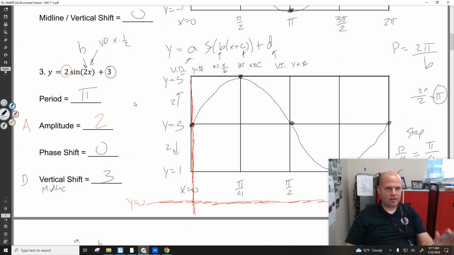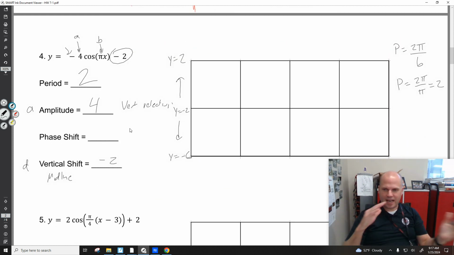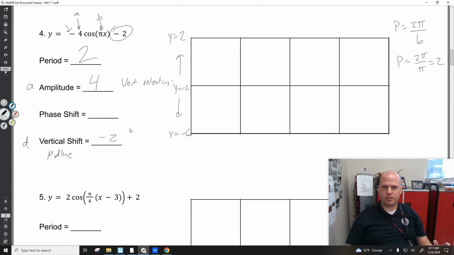Okay, it's like I could have done that here. When I plug in pi, I get 2 pi as my angle that I plug in. I've gone around the circle. So again, it's kind of that inversing of things that we've talked about before the end of the semester. So no phase shift, there's no C value.